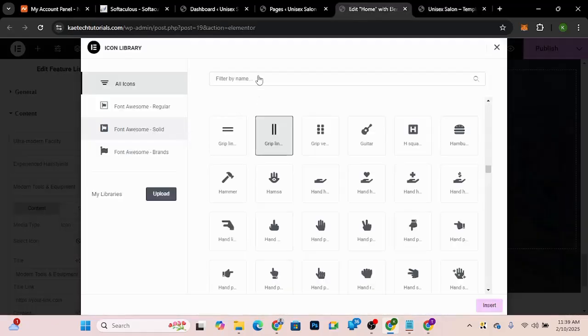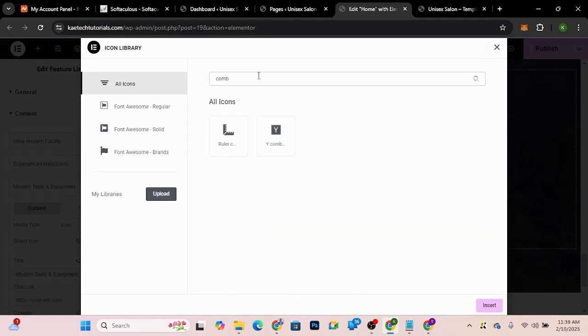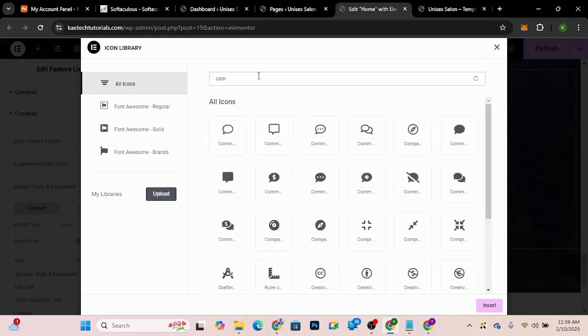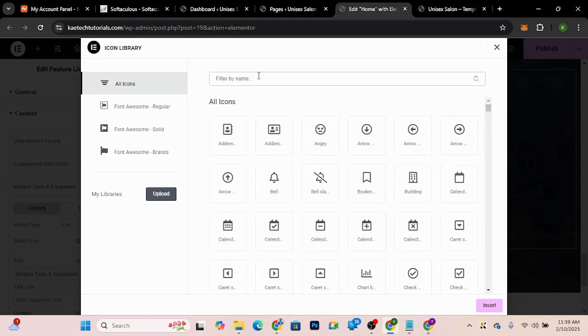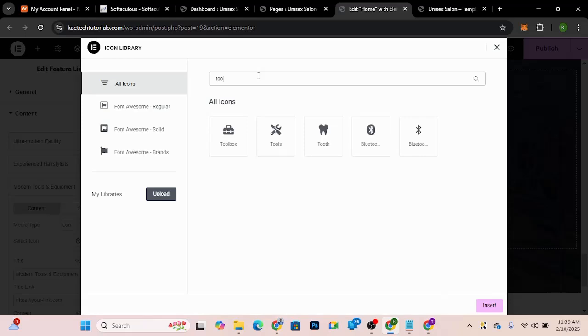Okay, tools, right? So of course you can use any tools that you want. If you search for comb and you get a comb, you can use it. If you search for hair and you get anything hair, you can use it. But I'll look for tools and see if I can get any tools. So I'm just going to use this one.